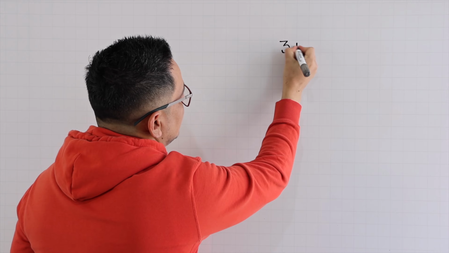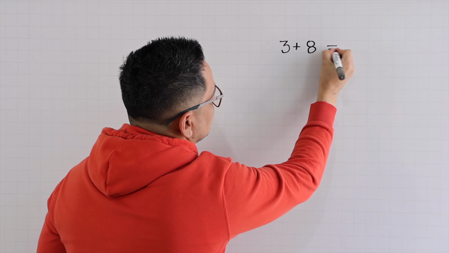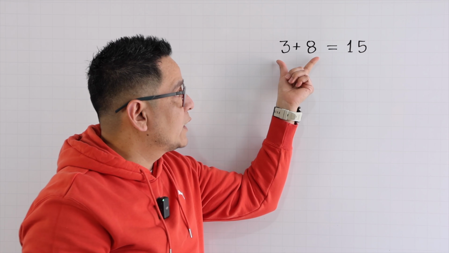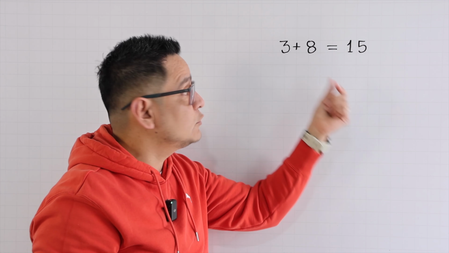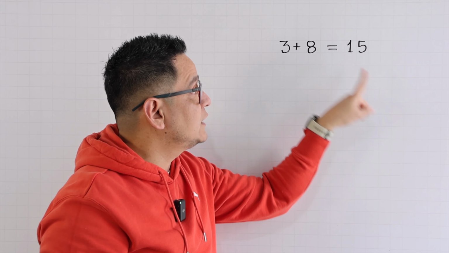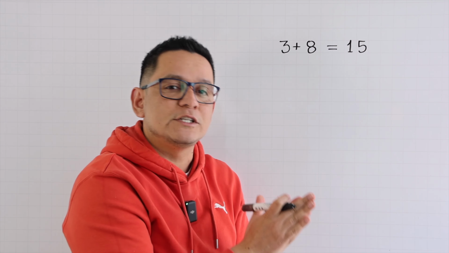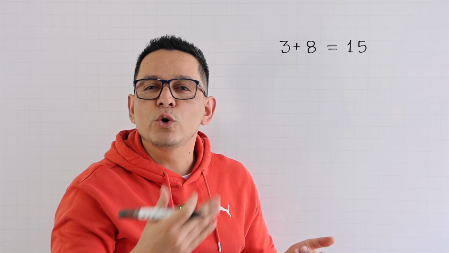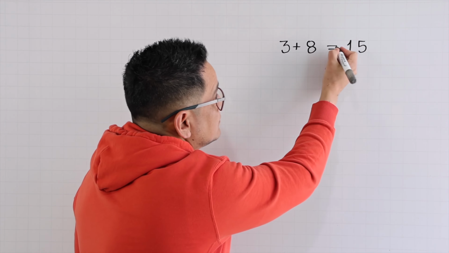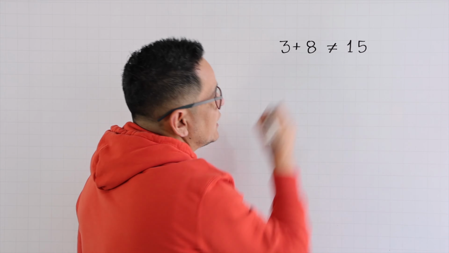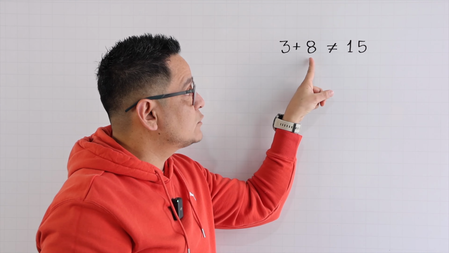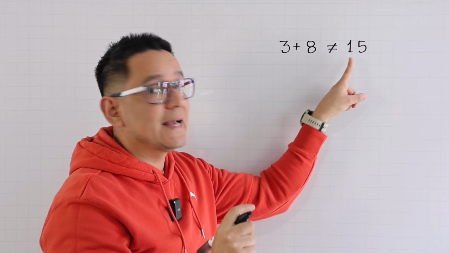So, having said that, what would happen if we had, for example, something like this? Is 3 plus 8 equal to 15? In this case, as you can see, what's on the left side of the equation is not the same as what's on the right side of the equation. Why is this symbol there, since it's not correct, right? Should we use a different symbol? Well, the symbol we're going to use is very similar, but we're just going to write it like this. And I'm going to read this as follows: 3 plus 8 is not equal to 15.